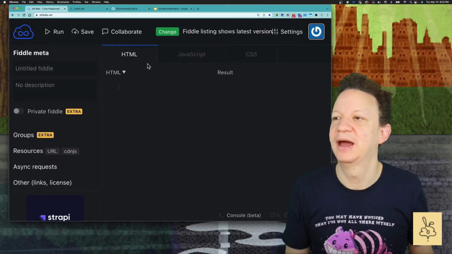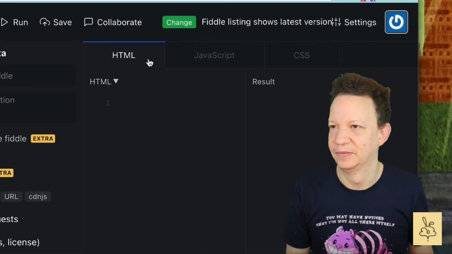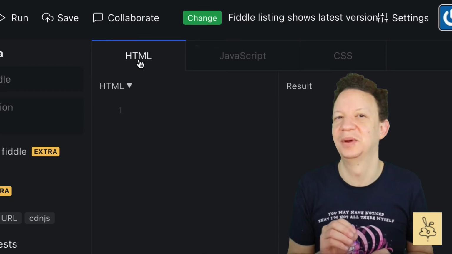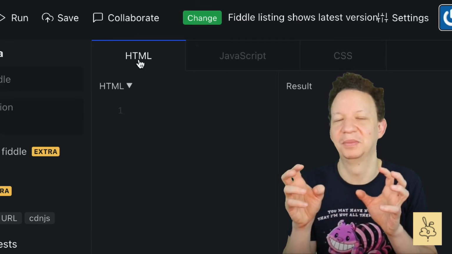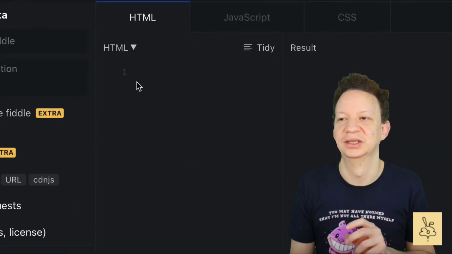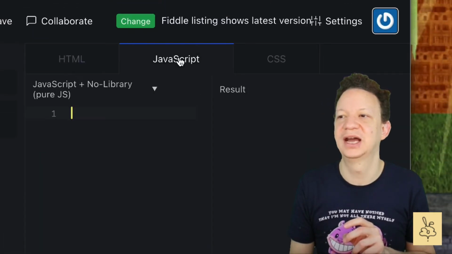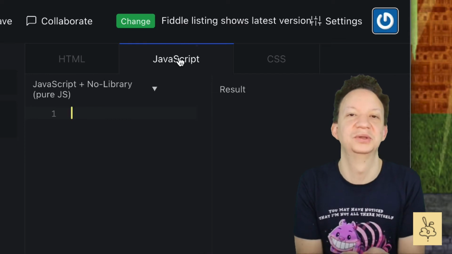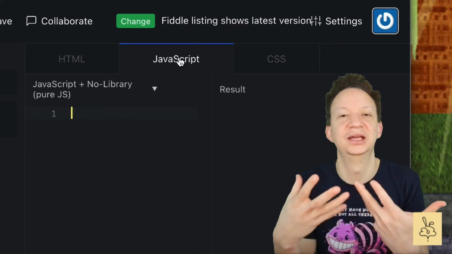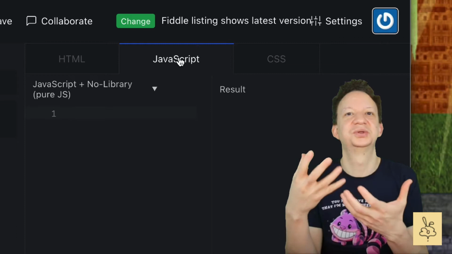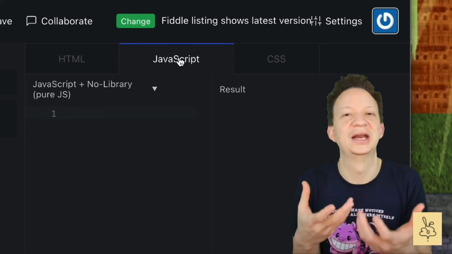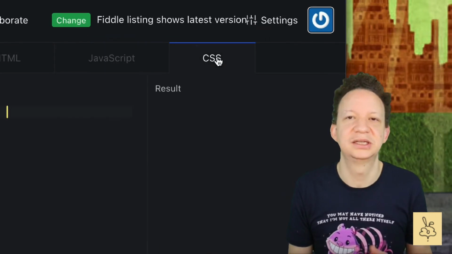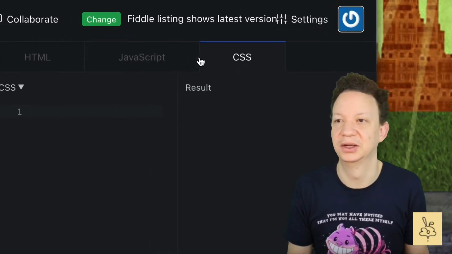On this page, we have 3 tabs. The HTML tab, and remember that index.html file, this hypertext markup language, this is where it goes in this area. We also have a JavaScript tab, and as I told you, JavaScript is a coding language that the browser compiles, and we can give it commands and things to do dynamic things with. There's also another tab called CSS, which is for styling, but we're not going to use it at all.